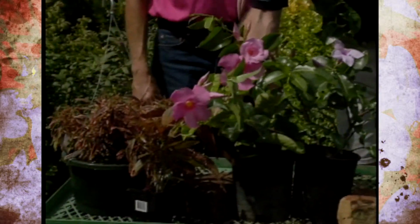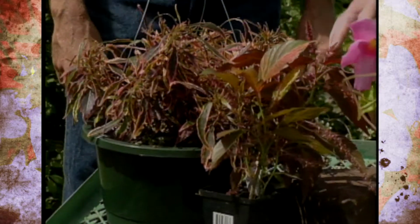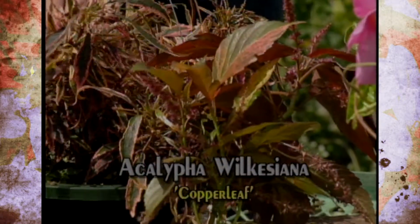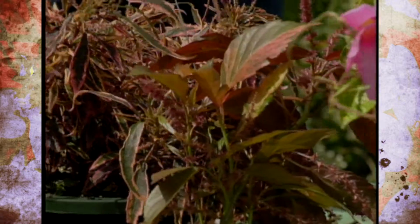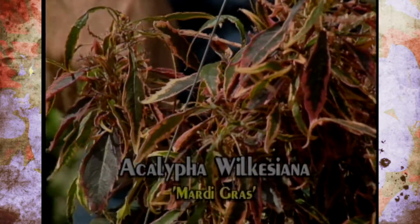It's a little glossier. It's more related to the yellow mandevillas. And then the last one here, the copper plant's one we've used often at the studio gardens, and now we're seeing a little bit of variation with more of a strap-like leaf. So again, more of a foliage plant for an annual selection versus something flowering.